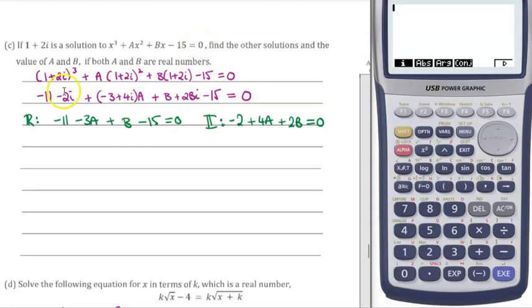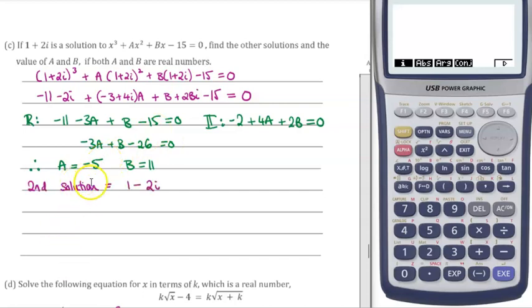Now the imaginary part, all of the imaginary bits of this left hand side will be equal to 0 because the imaginary part of the right hand side is 0. Now taking that through to solve gets us the values of a is minus 5 and b is 11. So we're solving simultaneous equations here. You can pop them into your calculator to get those values.